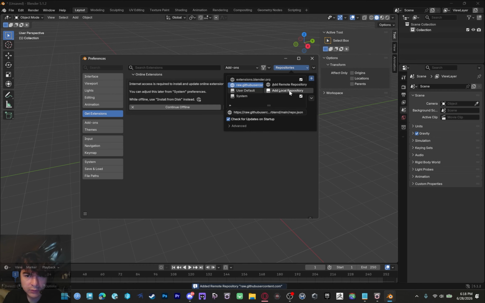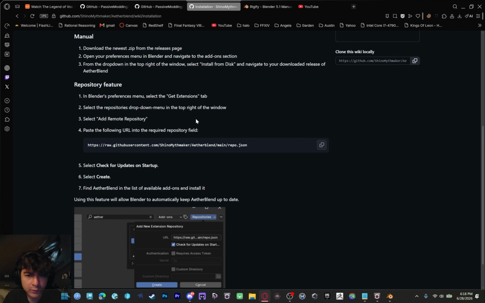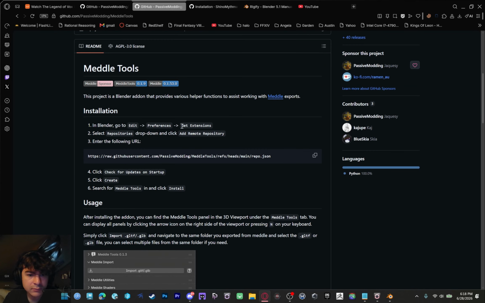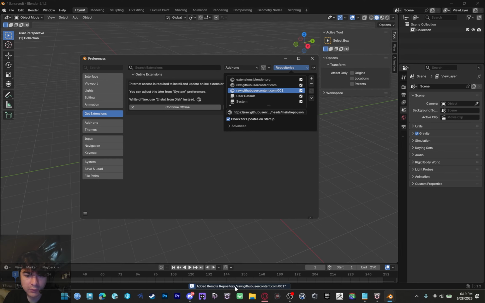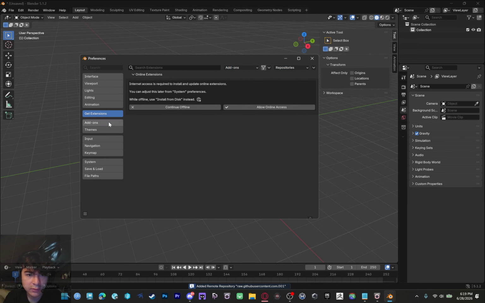And then next we're going to do this one more time for metal. So this one is for Blender. Paste the link, check for updates on startup, and then create. So now you should have both these repositories in here.